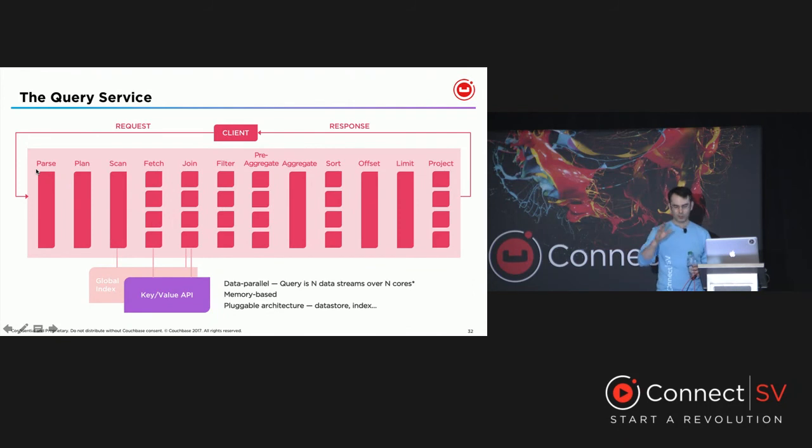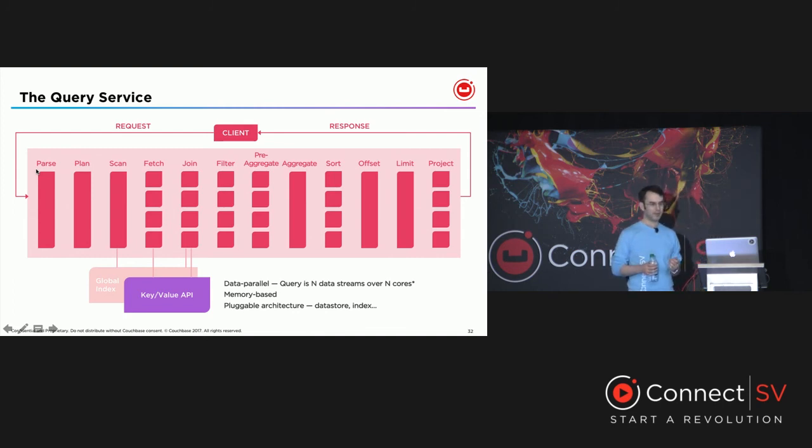So let's get a quick run through of how a request runs through the query service. The client will make a request. It will hit the front of the query service, and we'll first parse for correctness and plan how we're going to fulfill this query. The plan is deciding things like what indexes have I got, which index is most suitable to fulfill this request. And for common queries, this can be stored, so we don't have to replan every time.